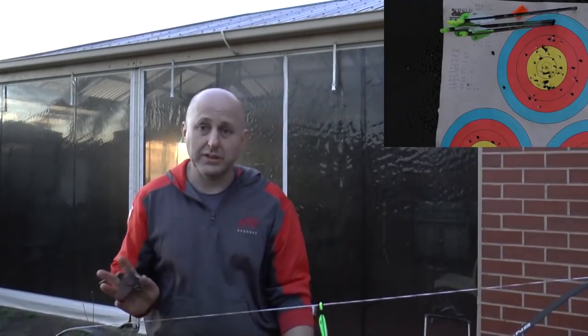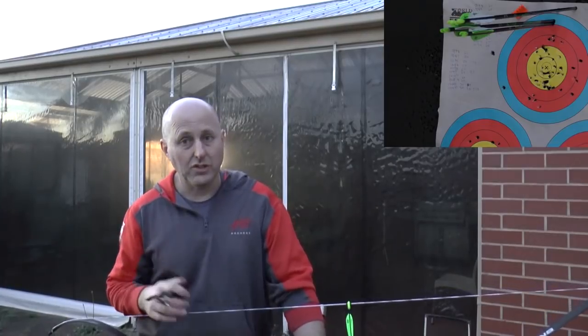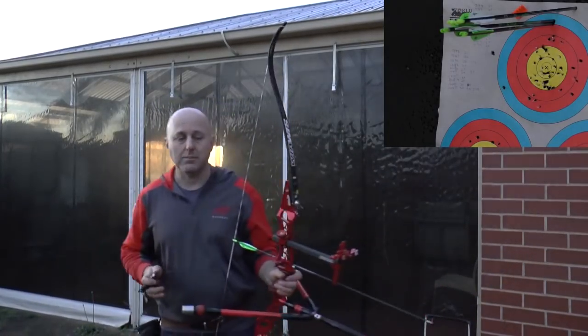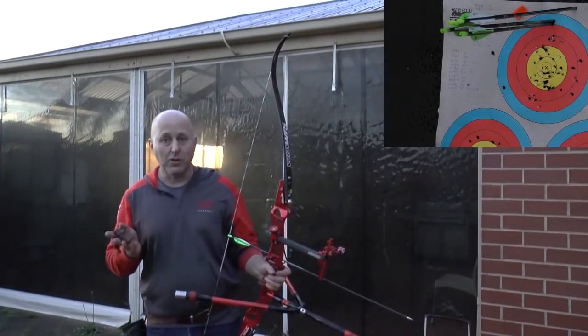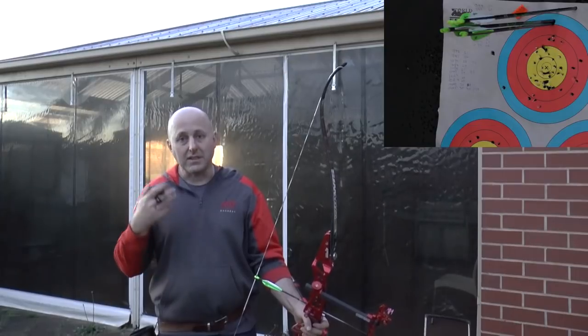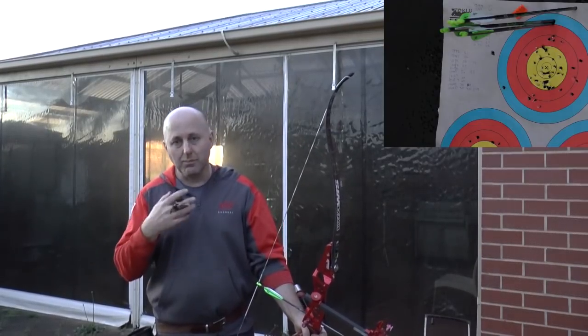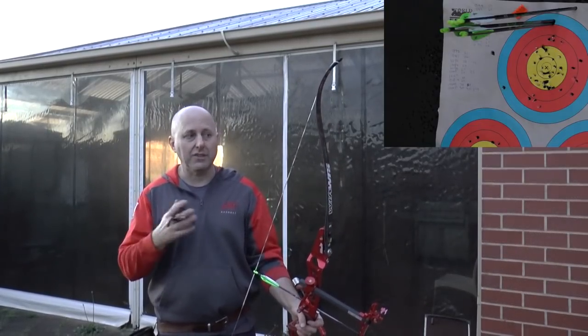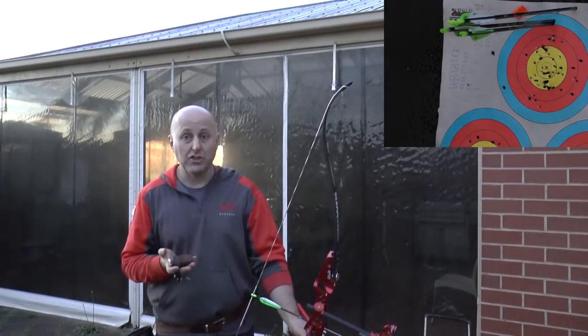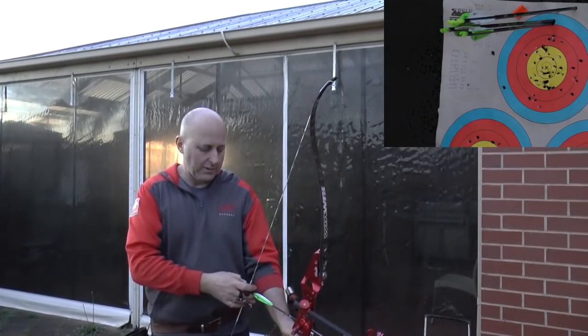But if you shoot all the time, and I was shooting 4 hours a day, then I can justify more expensive limbs. Now the more expensive limbs are meant to have better foam, better carbon, less left and right movement. There's meant to be lots of benefits to it, but for my own shooting I couldn't pick the difference.